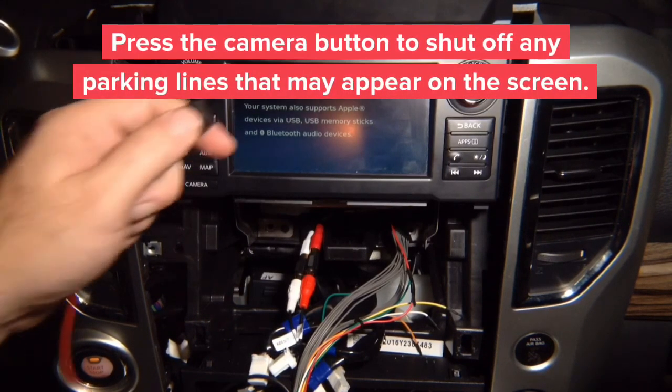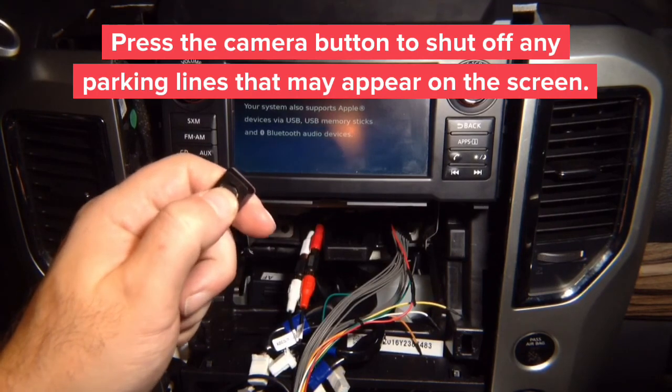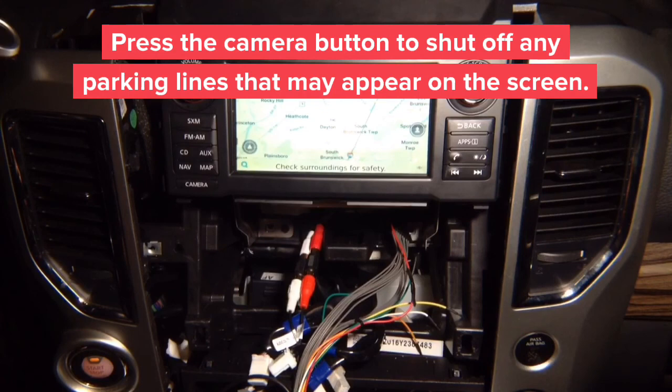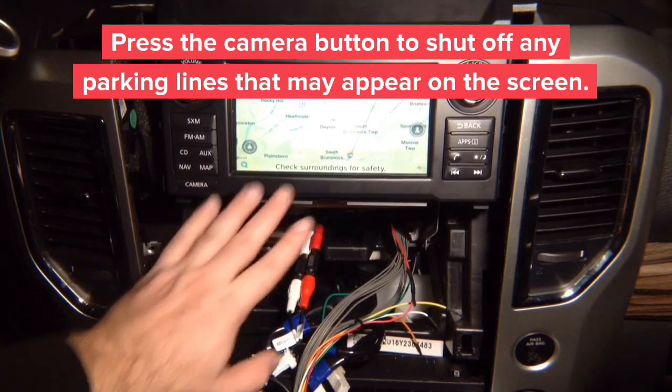Now, if you press and hold this button, it's going to activate mirroring for you. So we got Waze on the screen right now. We're going to press and hold it, and it's going to activate and bring Waze on the screen. You will have a check your surroundings message for safety. If you're using the camera, because we're going through the camera output, press the camera button two times to shut off any camera lines.